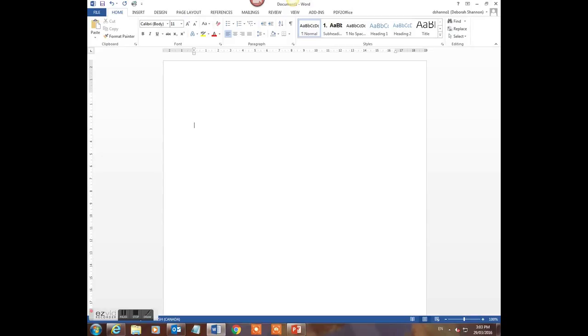Alright, so then my title, so all the information that I'm putting in is going to be centered within that. Up here at the top, the default is align left, so that basically means all of your typing starts on the left-hand side of the screen. But I want it to be in the middle, so I'm going to click on center, and now I can click in and type in my title.